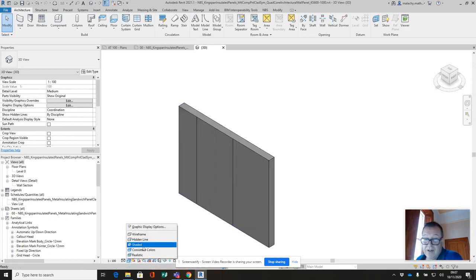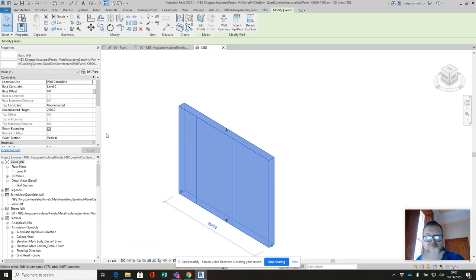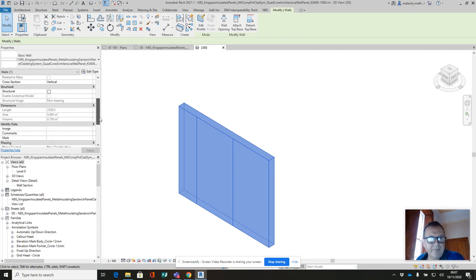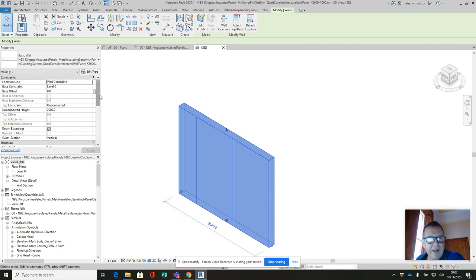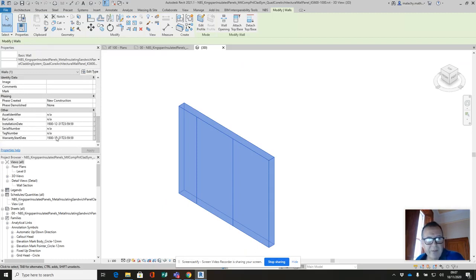Now, what is interesting is when you actually dig into this. So if I take one of those panels and I come over to it, these are walls rather than panels, I should be calling them. They're walls rather than panels because that's how they're going to operate. That's the category they're going to operate within your Revit project here. So we've got some instance properties here, okay, and we've got some ID properties in there.